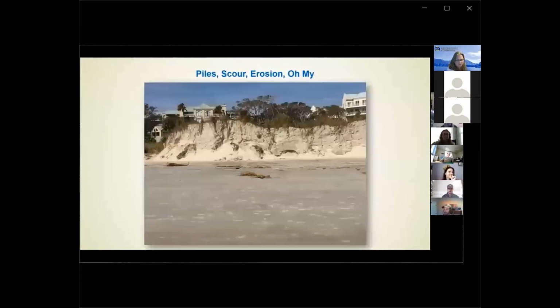So here's another one. I thought we'd get into pile, scour, and then erosion. This is kind of what Aaron was alluding to earlier. This is Hilton Head Island. I think this was Irma, where their dunes, as you can tell, had a pretty substantial dune network and had vegetation on it. It held, but it took, I would guess, pretty much the front half of the dunes away. And they actually have a beach nourishment program there that's funded. So it didn't take them too long, and they fixed this.